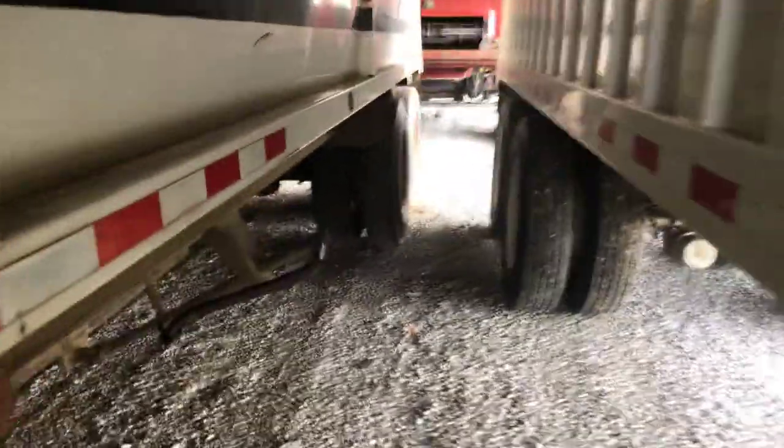And then we have this Wheeler trailer. This trailer here is like 40 feet, and it goes on the old International out there. Sometimes if we have to use it, we use it on the old red International. It's a pretty rough looking trailer, as y'all can probably tell, but there's the trucks and trailers.